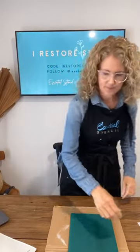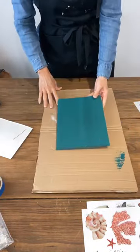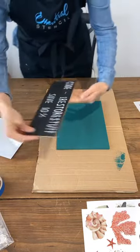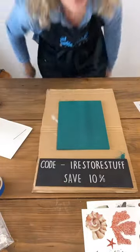How's the weather in your neck of the woods? We're going to be doing some fun beach themed projects today. I may get one or two signs done just depending on time, but I found a couple of the beachy themed stencil mini sets on sale at Essential Stencils this week. So let me show you the board that we'll be working on to start with. Check out that color — this is Fusion Mineral Paint's color Renfrew Blue. I've done one coat of that and I'm about to do another. I also forgot my little code sign that reminds you that you'll save 10% off using my code iRestoreStuff.